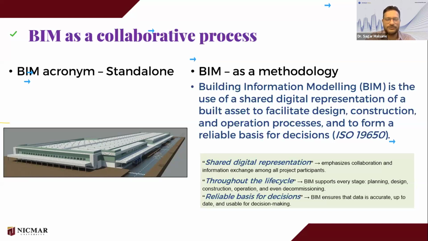So in a nutshell, if I have to summarize this, when you refer to BIM, you can refer to BIM as a simple standalone 3D model. That means you are not really focusing on the process part. You are just fascinated by the 3D capability of BIM. You are really impressed by the visualization aspect of it. You feel that yes, that is a great tool to have, the 3D model with me, which I can use for various purposes.